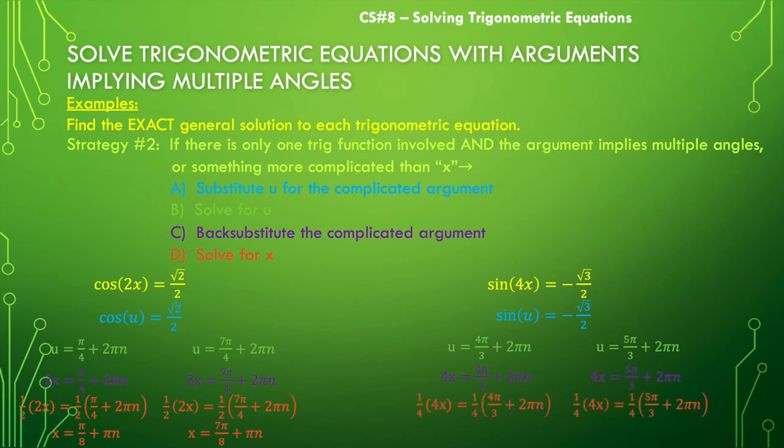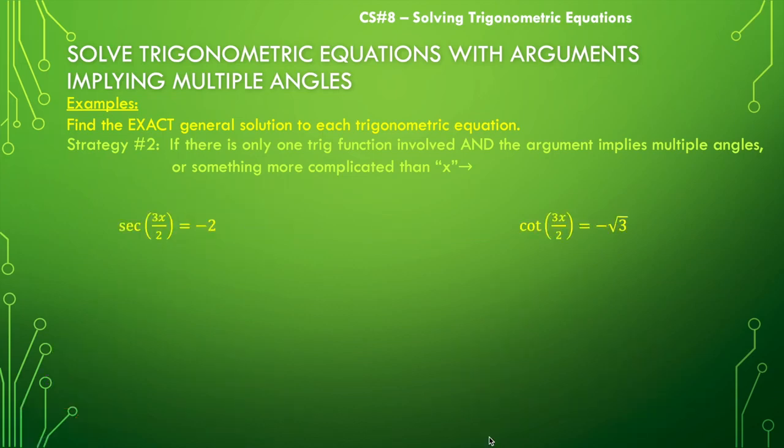So let's do that. And when we end up with our solution, right, this will isolate x on the left-hand side. This 1/4 of 4 pi over 3 will end up being pi over 3. And this will end up being 2 pi n over 4, or pi over 2 n. And then on the right-hand equation, we've got x is equal to 5 pi over 12 plus pi n over 2.